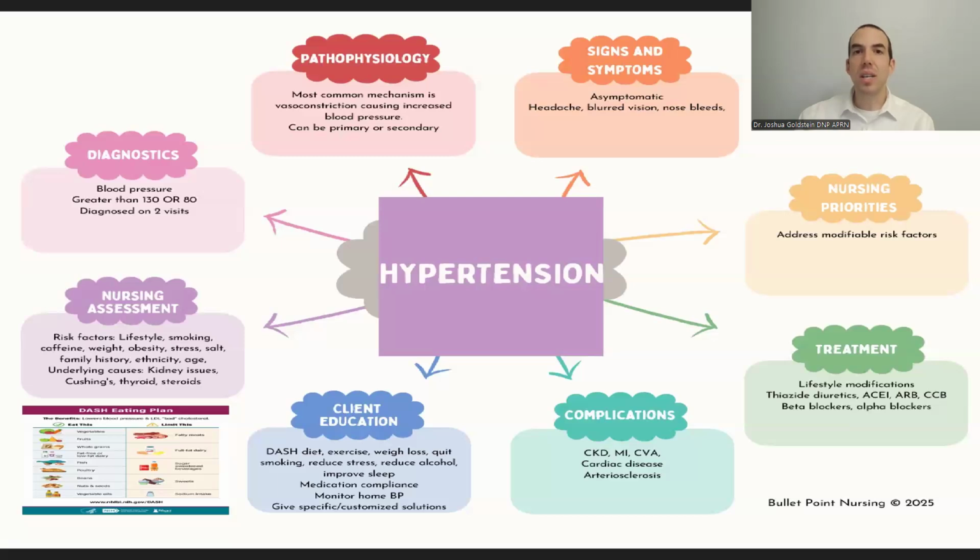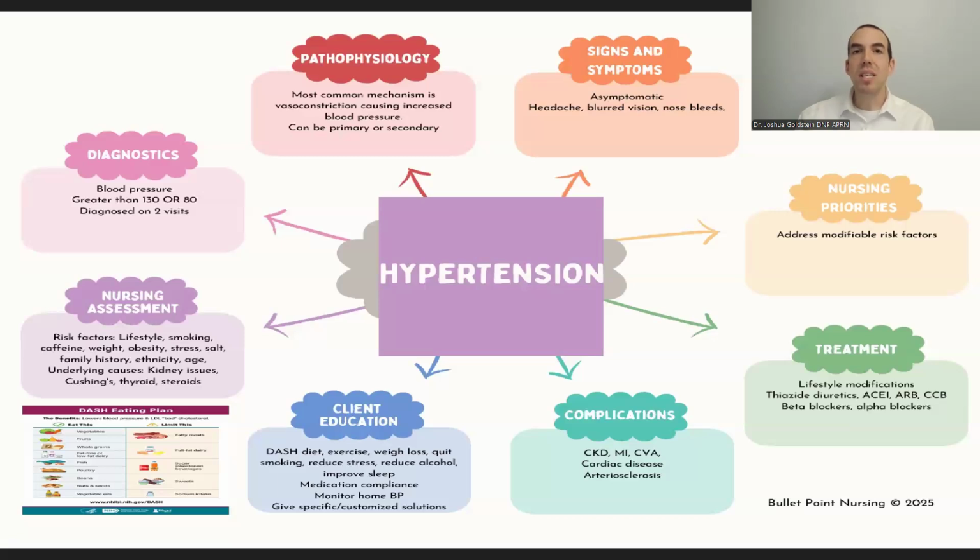Now, the underlying cause, we've already talked about this, so you're going to assess for these as well, because these might be reversible, and if these are what's causing the patient's high blood pressure, if they're in that 5 to 10% of the population that has high blood pressure because of an underlying cause, we absolutely need to fix the underlying cause in order to fix their hypertension. And like I said, those can be kidney problems, Cushing's problems, thyroid, and certain medications like steroids.